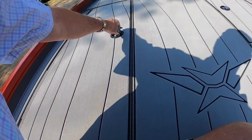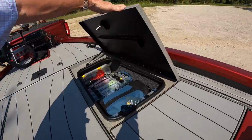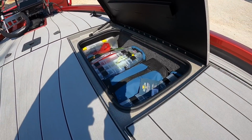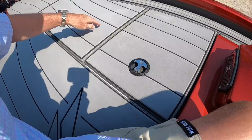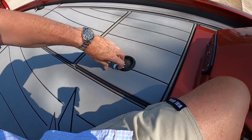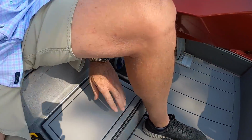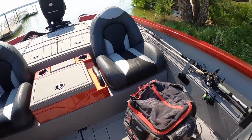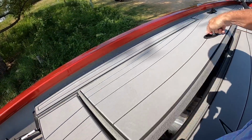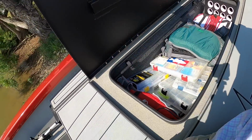Lots and lots of storage, and I'm gonna say this is, I've actually looked at a couple of boats that I've not done reviews on yet. This is gonna be a drier setup than a lot of these are. Carpet inside the boxes. Nice chest right there. Now I'm curious about that. What is this box right here? Oh, that's just a little storage box, a little day box. That's handy. Did the rod box have carpet in the bottom? Carpeted in the bottom of the box too.